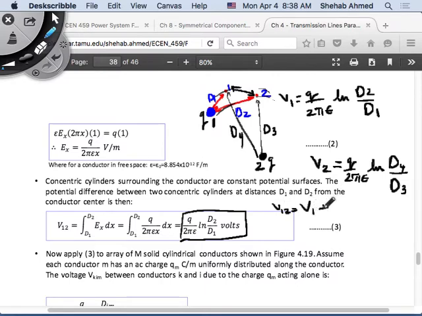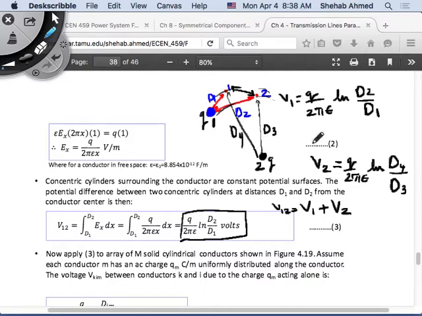It's going to be V1 plus V2. It's the voltage due to this charge plus the voltage due to this charge at these 2 points. Because V1 is the voltage between points 1 and 2 due to this charge, and V2 is the voltage between points 1 and 2 due to the charge on this conductor. So you will add them like we did for the inductances. Exactly the same procedure here.